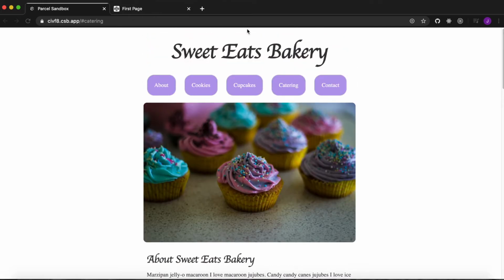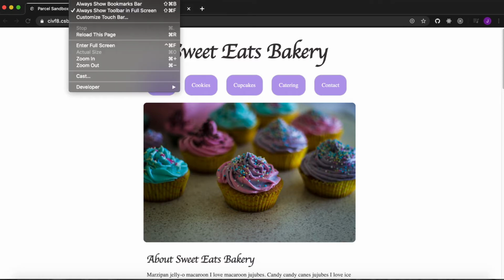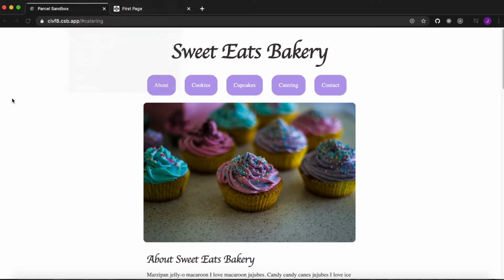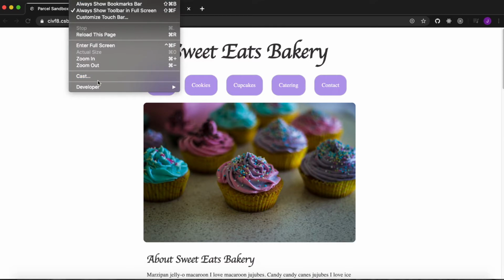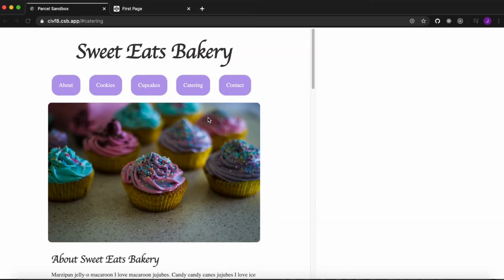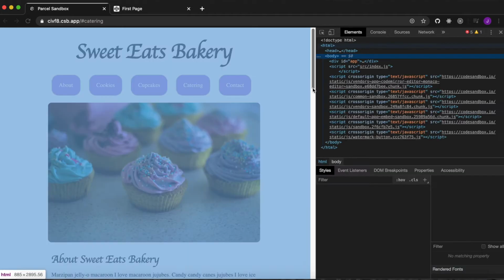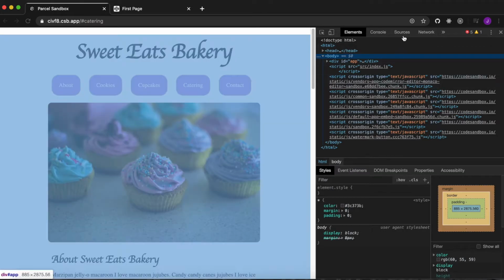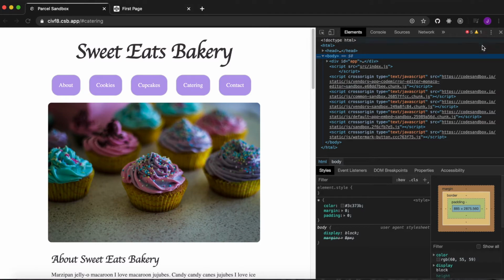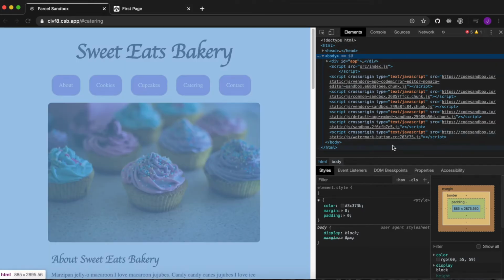And if you're using Google Chrome, they do have this pretty cool thing called DevTools. So you'll go up to this view, you'll go to Developer, and you'll go to Developer Tools. And let's go to Elements. So you'll see that over here we have the web page.